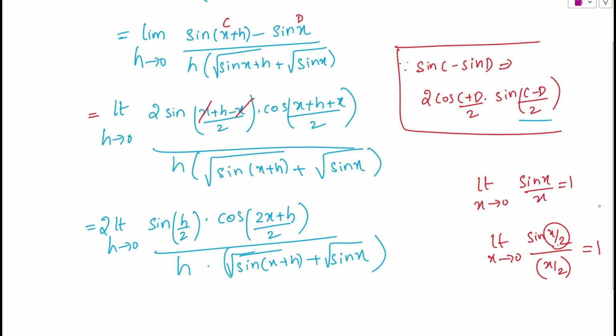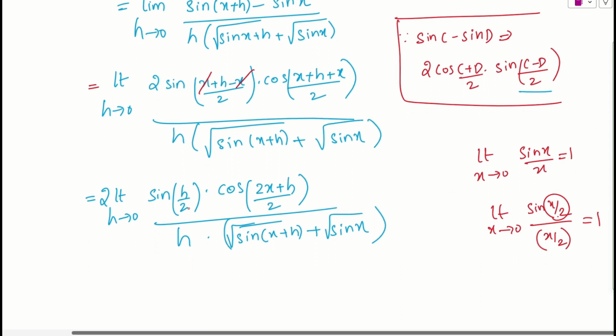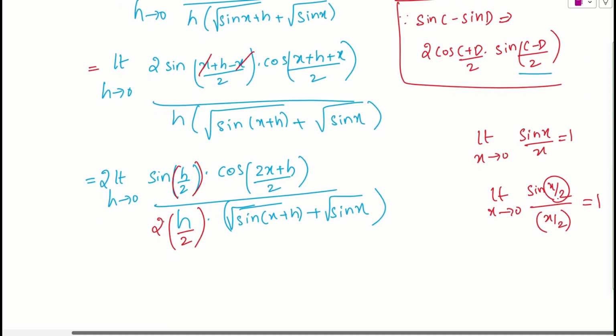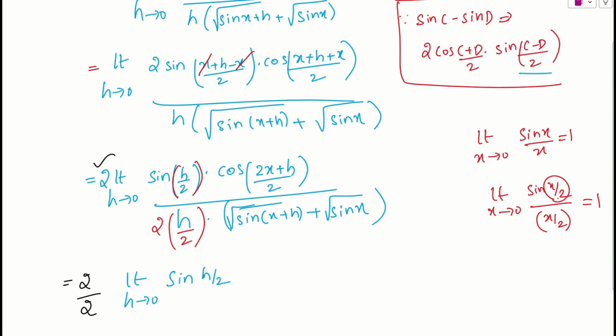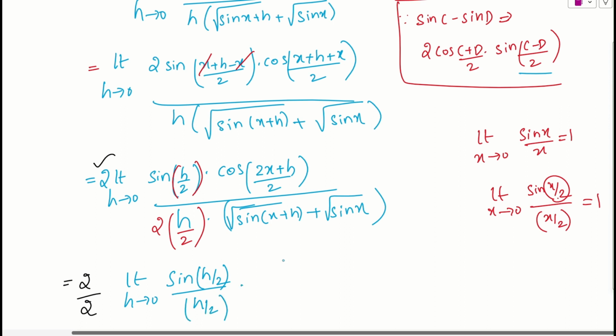Is it okay? If you look at this, I can apply the sine x by x formula, but here h by 2 is there, so here also you need h by 2. So I'll multiply by 2 and divide by 2. Are you getting my point? The numerator 2 will be as it is, and the denominator 2 will be as it is. If I take it out, this will be limit h tends to 0, in the product form. I can apply sine h by 2 over h by 2. Are you getting my point here? Which is in a product.